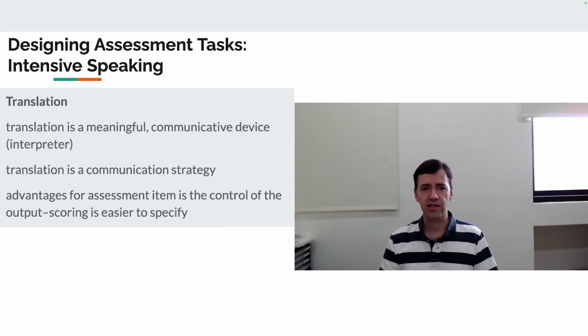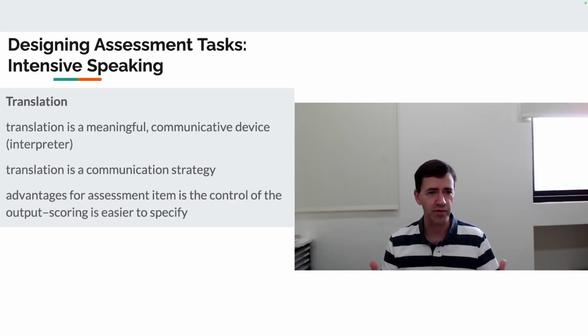Okay, another type of intensive is translation, but this is only at the sentence level. For you in Taiwan, because English is not your first language, translation is a real, meaningful, communicative device. I mean, that's what you do. If you ever go with me somewhere outside, you will have to translate for me sometimes because my Chinese is not good enough. The same goes for all native speakers. And you may also translate, probably this has happened already, for your own friends and family who maybe don't have strong English like you do. It is a true communication strategy, so why not use it for assessment?